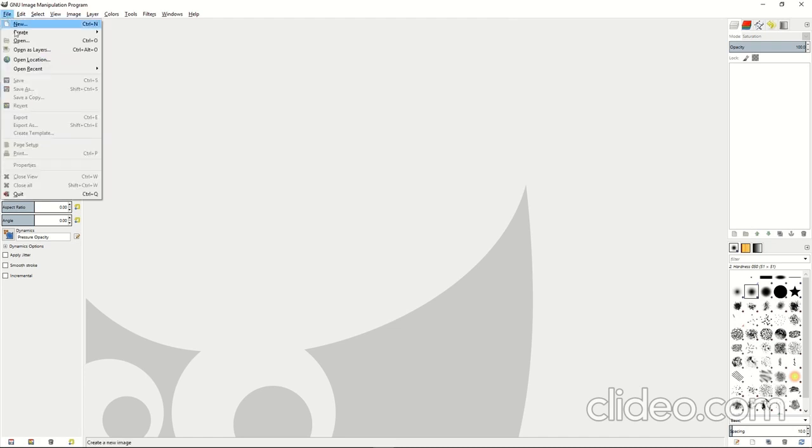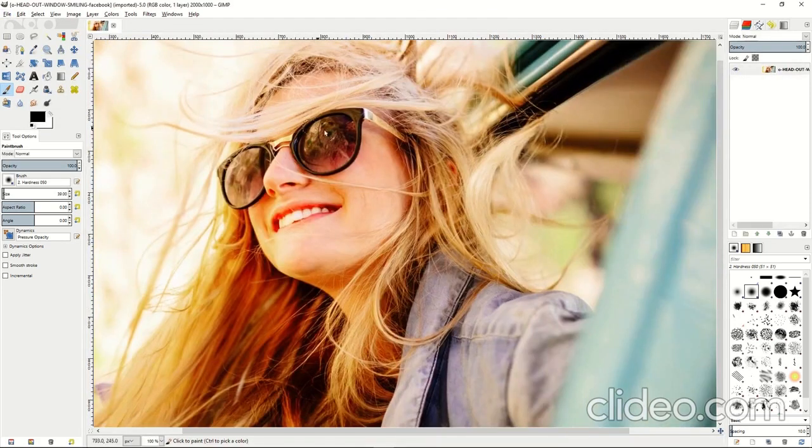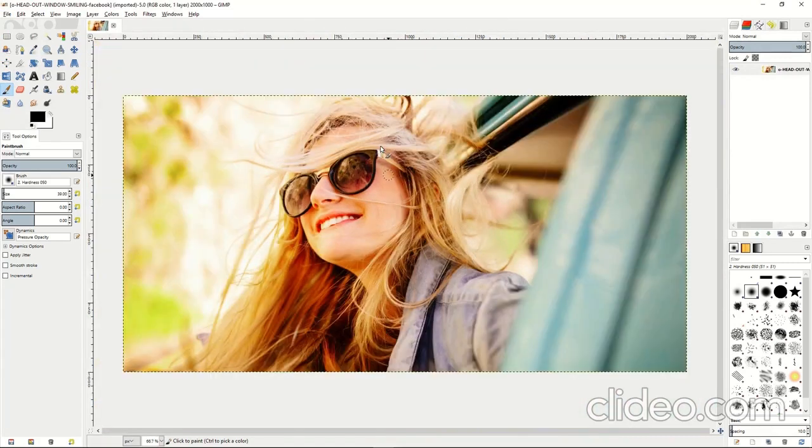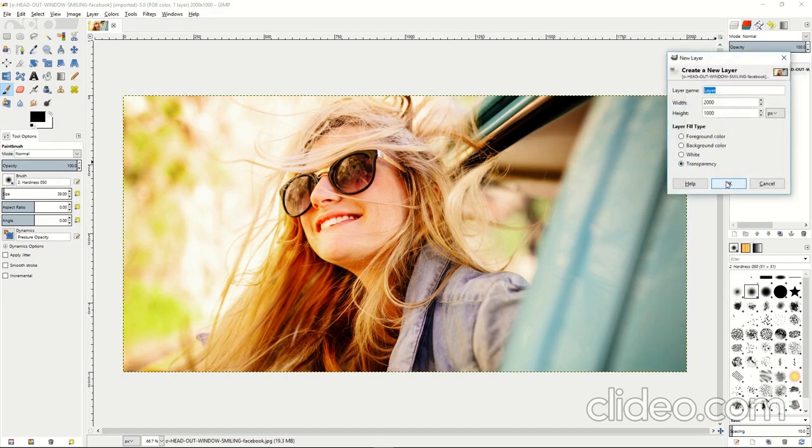We'll start by opening up an image that you might have seen before on a previous tutorial. We'll open that up and show you how we'll be able to do the conversion here. Now, you can do a saturate effect in GIMP as well, but what I like to do is create a new layer. So we'll go over here and make a new layer.